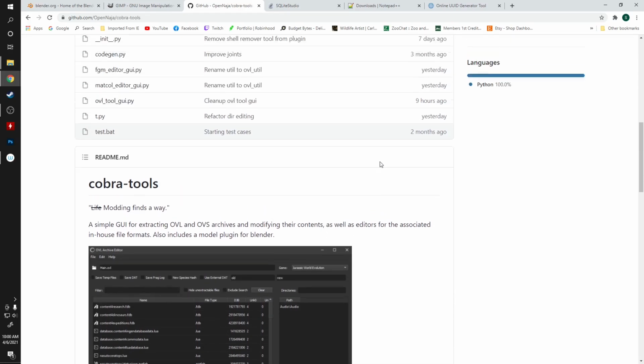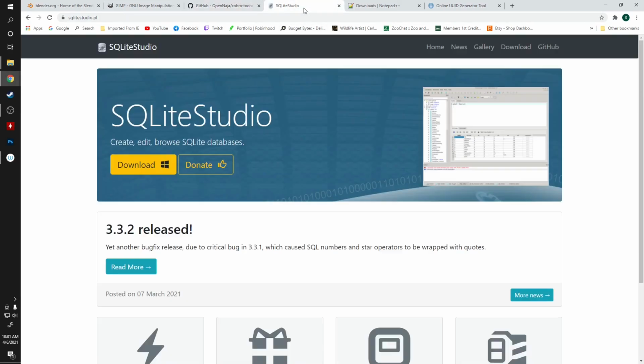You will also need a database editor. We use SQLite Studio. Again, this is free. Just hit the download. Make sure you get the most recent one. This is how we edit our databases, which is where all the code for your new species is going to live. On that note, you don't actually have to know how to code to do this. This is the great thing about this. The guys have made this a really easy process.